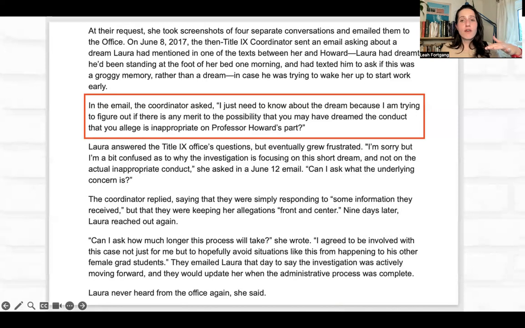is about the dream, and they make this weird leap about maybe she dreamt all the other hard evidence that she was handing them about his inappropriate, predatory behavior. They wanted to know about the dream because this was the one place where she talks about a dream, not sure if he's in her room or not. She never brought that up as an issue with Title IX. And that's the piece that they pick on, saying, oh, we just want to ask because maybe you dreamed all this other stuff that happened, despite the fact they were being handed a lot of evidence that she most certainly wasn't dreaming it.